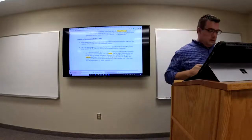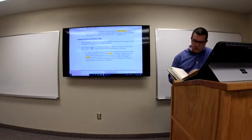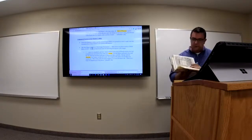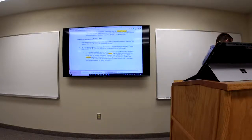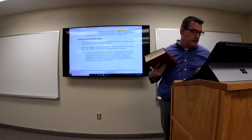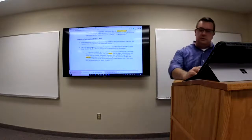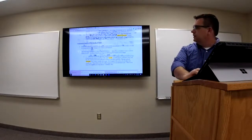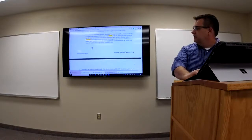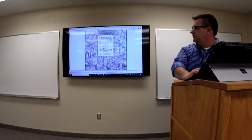The title page comprises a whole frontispiece. So I'm going to be showing some things here. Let me get rid of this for now. The title, taken from a woodcut of a Dutch Bible from 1533, Professor Daniel provides the following description of the image. So what I'm going to do, for the sake of folks watching, is I'm going to just scroll down here and put this image on the screen.